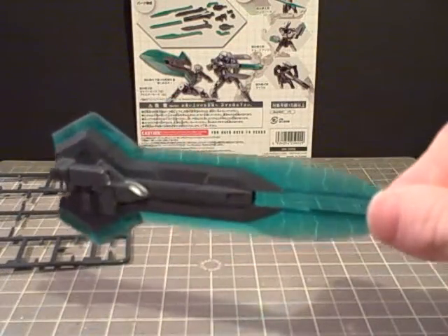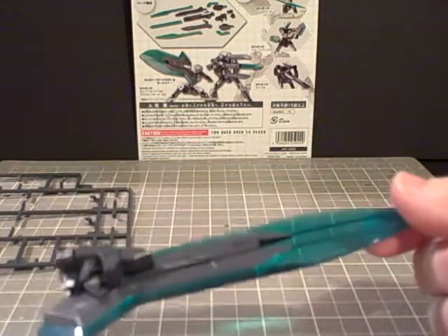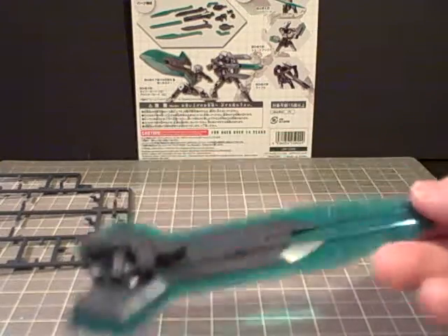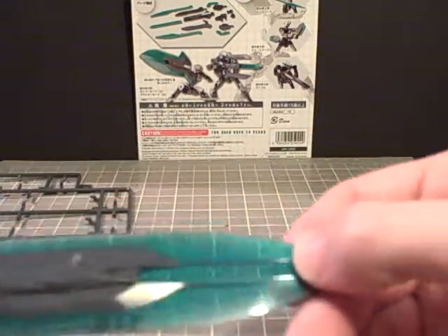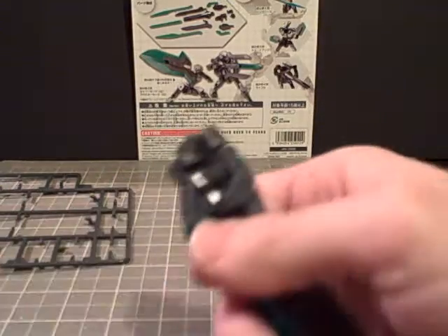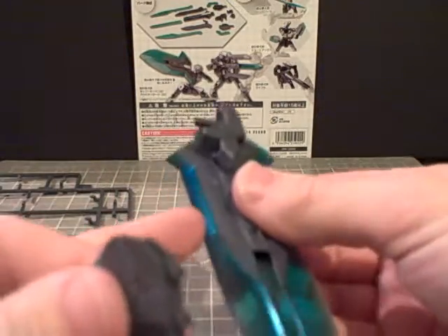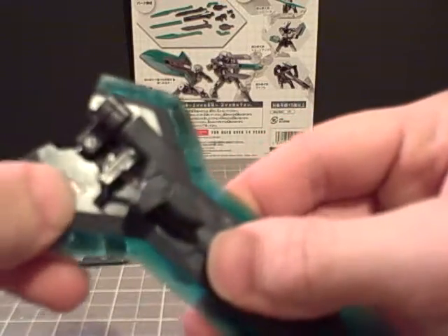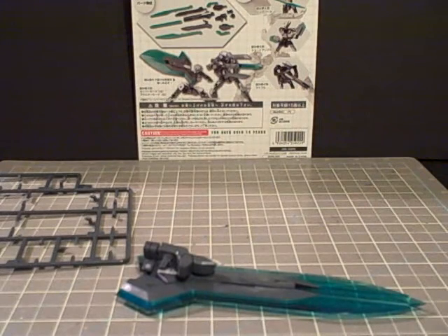There is the Mega Slash Edge. I don't have a model kit on hand to demonstrate this with — after all, this is meant for Frame Arms. I did try one of these axe pieces in the Emperor, but you couldn't hold that. Anyway, that's my time for now. My battery's almost dying, but the construction's done, and I will see you again next time.